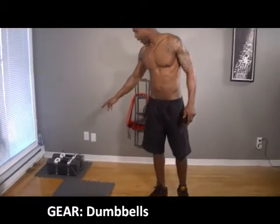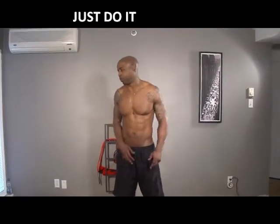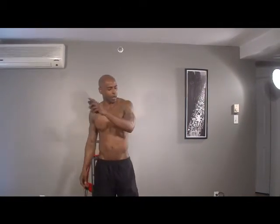What else? The only gear that you need today is dumbbells. So I think you can get by if you had one set of dumbbells, literally 30s for example, or just 20s for example. I'm gonna be using the dumbbells twice at two different weights, but again, if you only have one set of dumbbells, it can be done. That's all I gotta say.